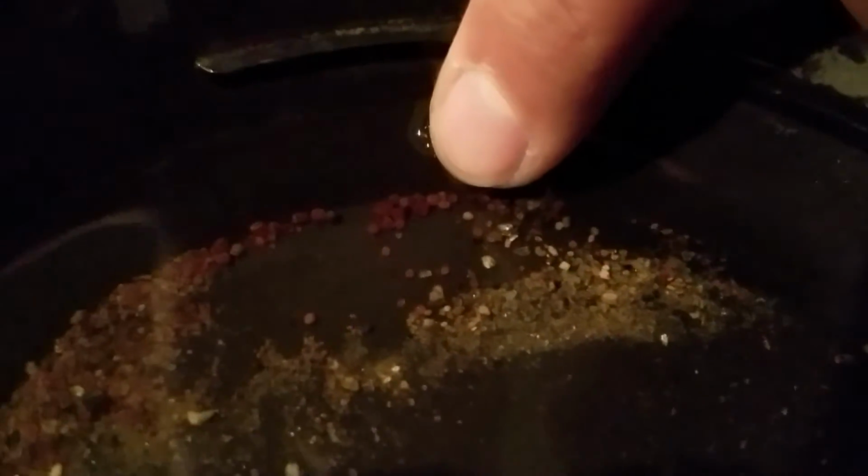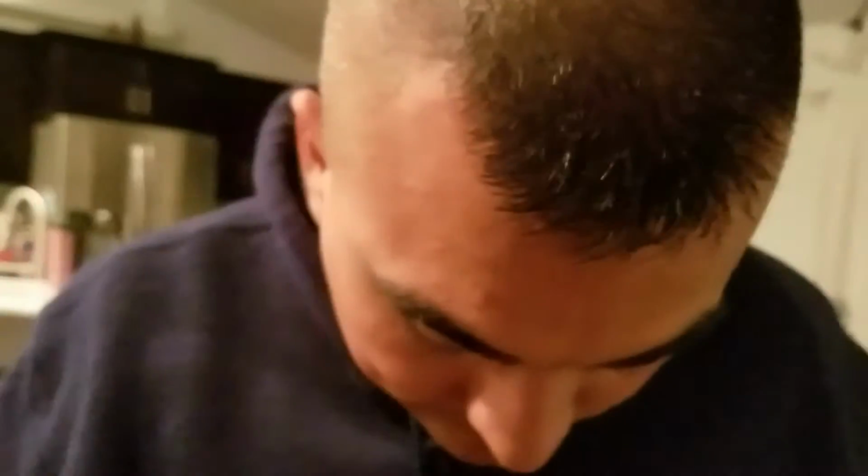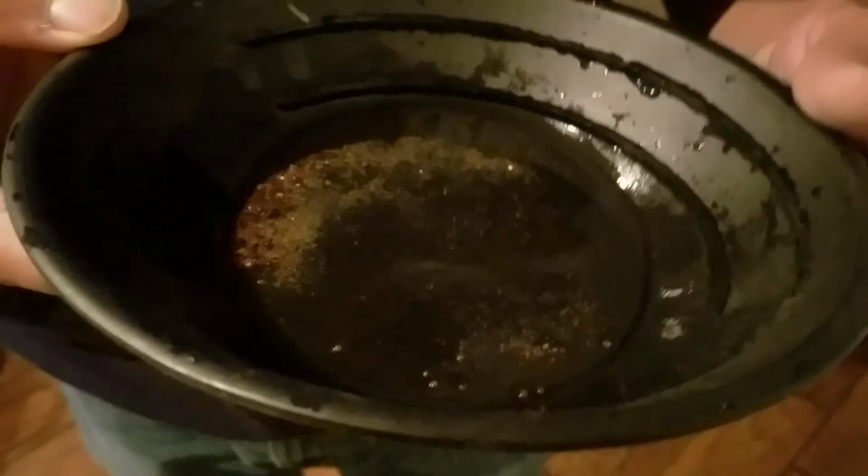Check those out. Are those little garnets? You see that? I think they are. Pretty cool. But no gold. How do you feel about that, Dad? I'm going to save these garnets because I think they're pretty cool. And we're going to check those out, see if we can take them to the School of Mines here in Rapid City, and see if they can't tell us more. I think they are garnets. Eureka!